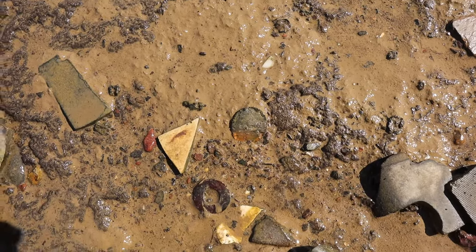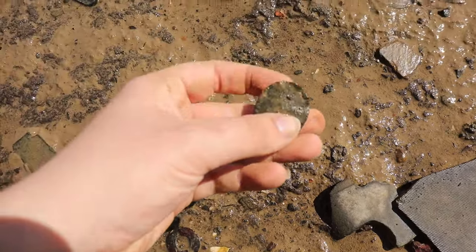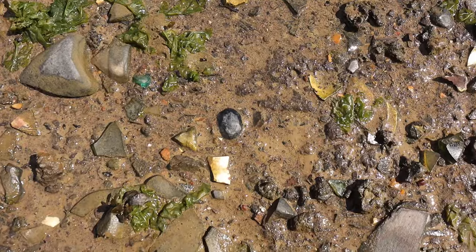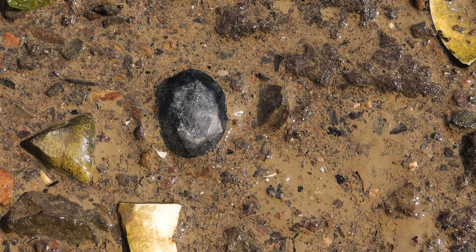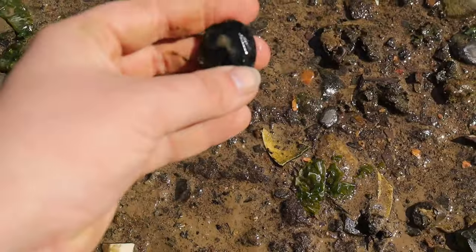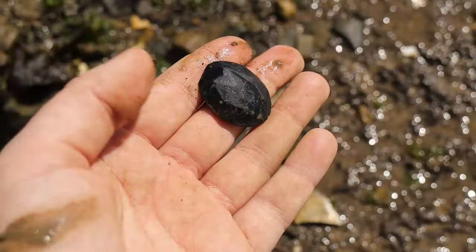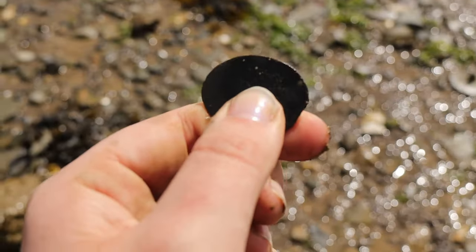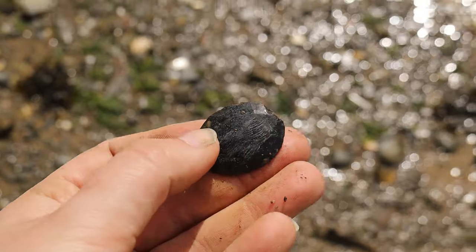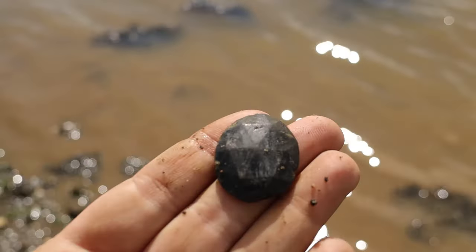So that looks intriguing. It could also just be some modern rubbish. Oh, it's just a stone! Oh, tell me that didn't look like a thin pewter. Oh, it's just a stone. That looks faceted. Is it going to be a beautiful German cabochon? My goodness, it is! Is it just black? No, it's reddish purple. Let me see if I can show you. It's stunning. No, I can't. I have to shine a light for it at home, but that's beautiful.